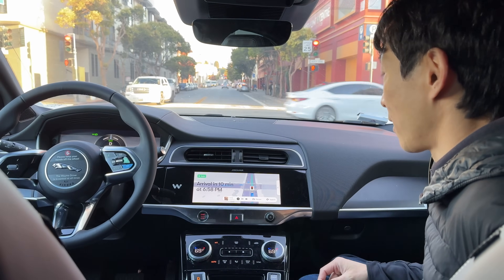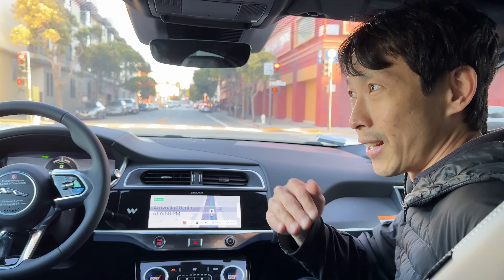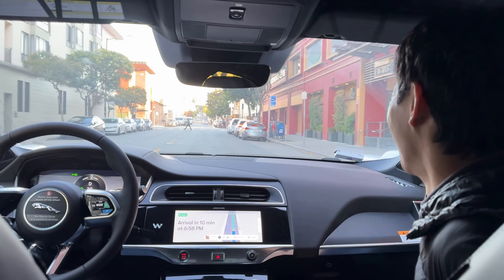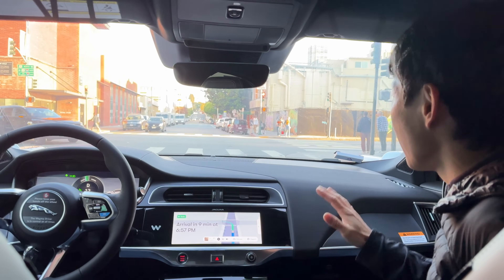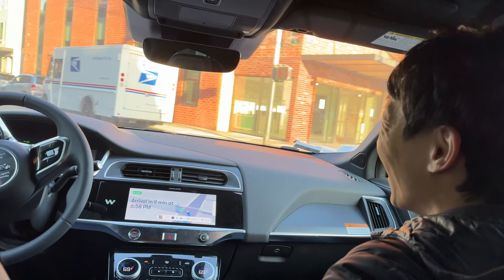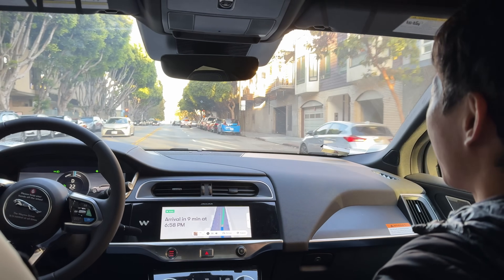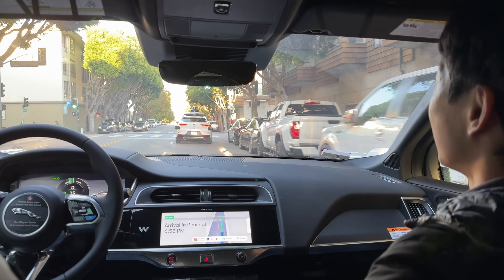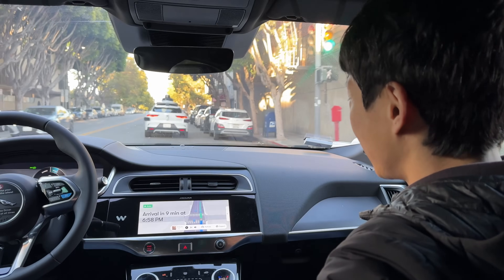Arrives in 10 minutes. When it's not moving, it's not so bad. But when I saw the car coming in, it was kind of swerving left and right a little bit — kind of makes me nervous. It's a little different when you can't take over like in a Tesla. Right now it's okay. It's going to do a left turn. No, there's another car. There's another Waymo in the front.